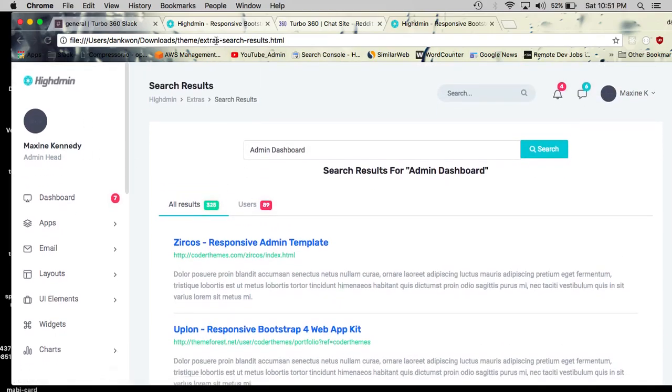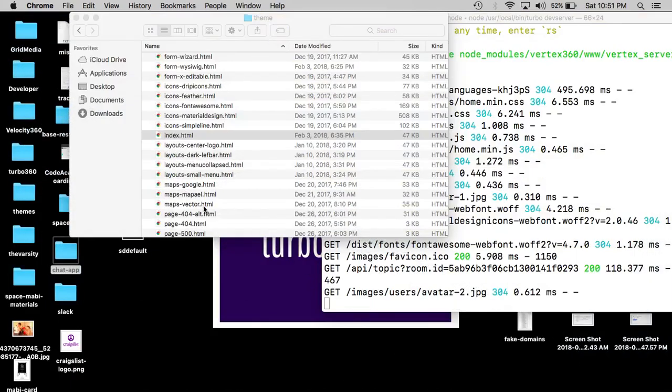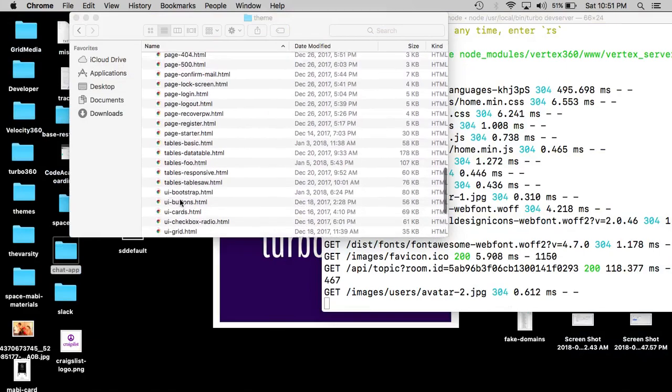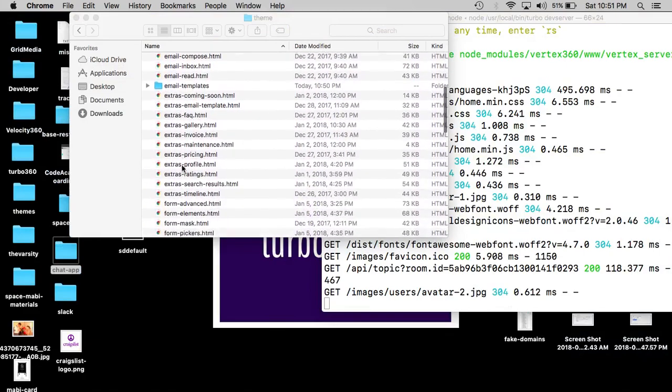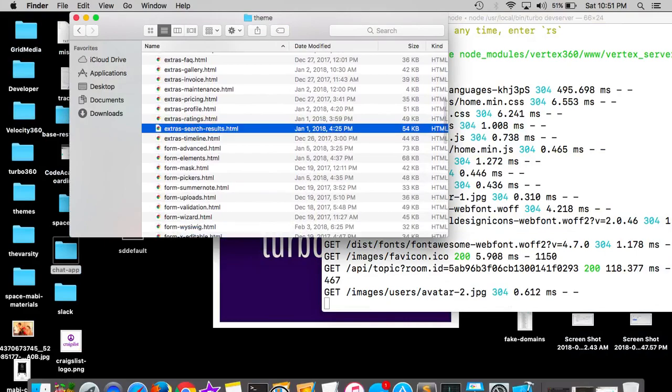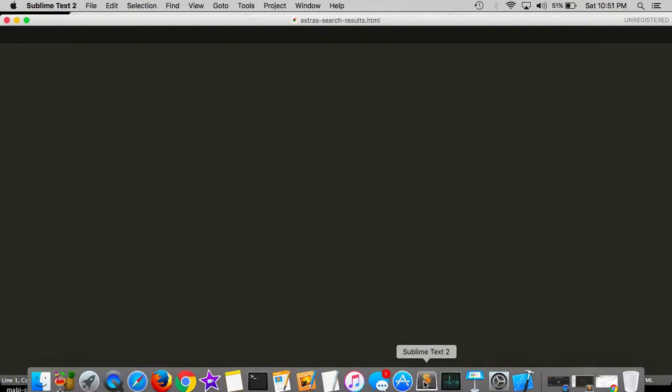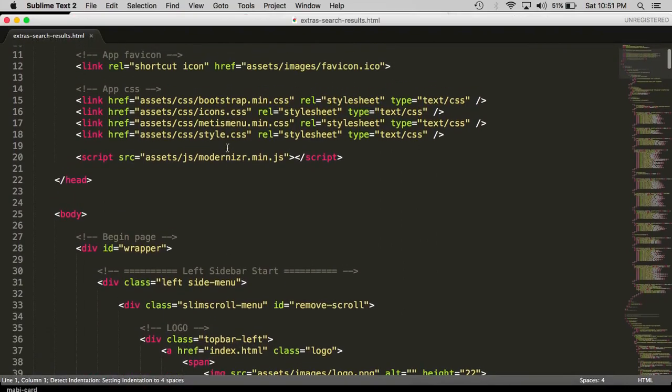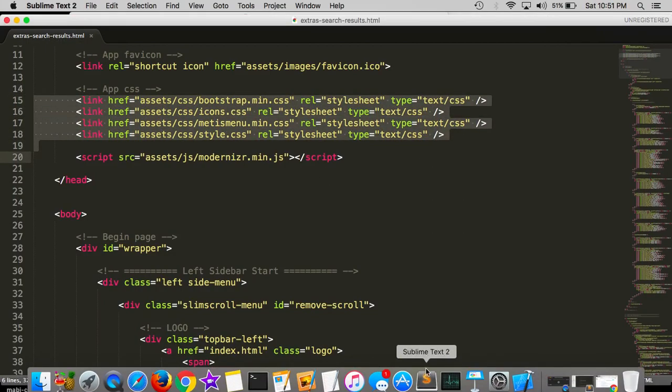So this would be extras, search results, HTML in the theme, right? If we open the theme, or even just that one page is fine, extra, search results, and open that up in the code, we want to make sure there's no additional CSS that we're overlooking. So here is the CSS from that respective page.